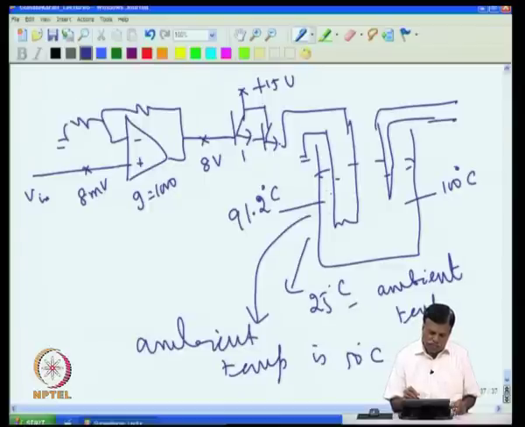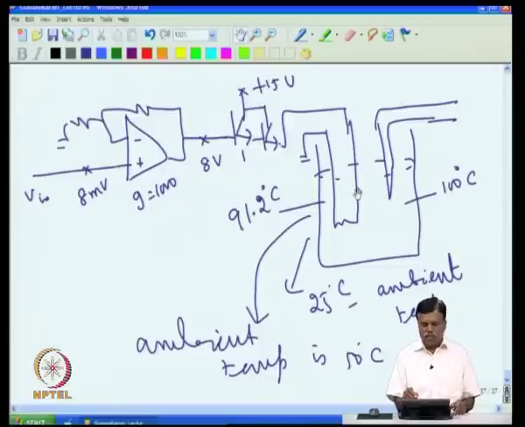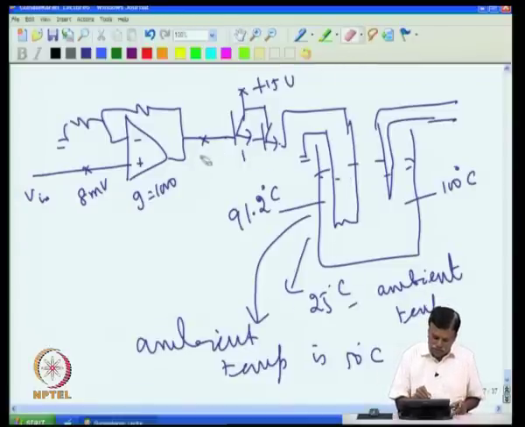Once the temperature tries to go up, this voltage will come down, the error will come down, and this will also reduce. But since less heat is going out from the system, it also needs only less heat, because the heat going out should be equal to the heat coming in, and at that point only the system will stabilize. Since the ambient temperature has gone high and only less heat is going out, this needs only less heat, that means now it does not require 8 volt, it needs, assume, only 4 volt.